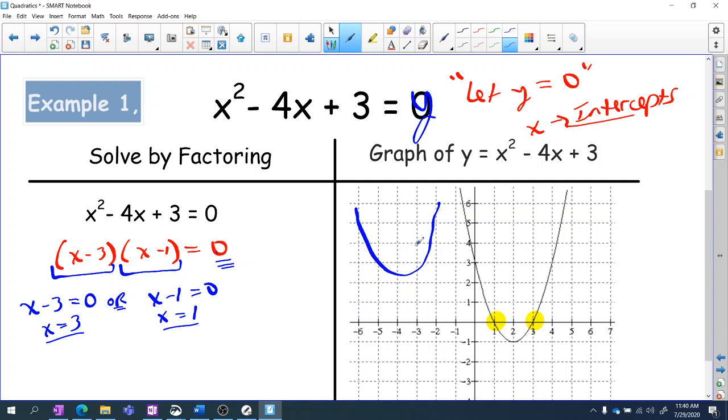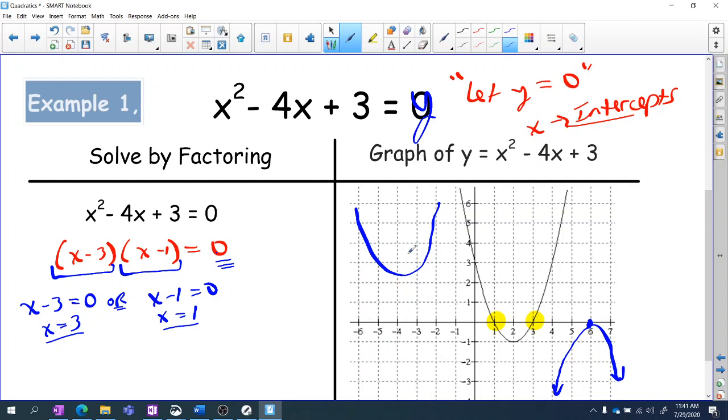It would be impossible. Here's how you get one answer. Let's suppose the vertex was right here. It could open up or down, doesn't matter. But if it just touches that one spot, and it's a quadratic, there's how you get one answer. So there's one solution, two solutions, there's no solutions. So if you can draw that parallel between x-intercepts and solutions to a quadratic equation, you can hopefully get wrapped around in your head why you're getting maybe two answers, one answer, or no possible answers.